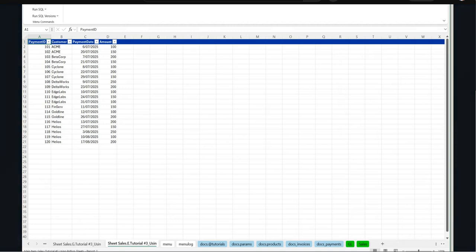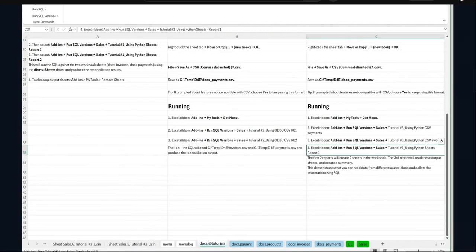So, in summary, we've seen three ways to run the same reconciliation SQL. First, by reading the invoice and payment sheets directly inside the workbook, and second, by exporting them to CSV and aggregating them using ODBC.